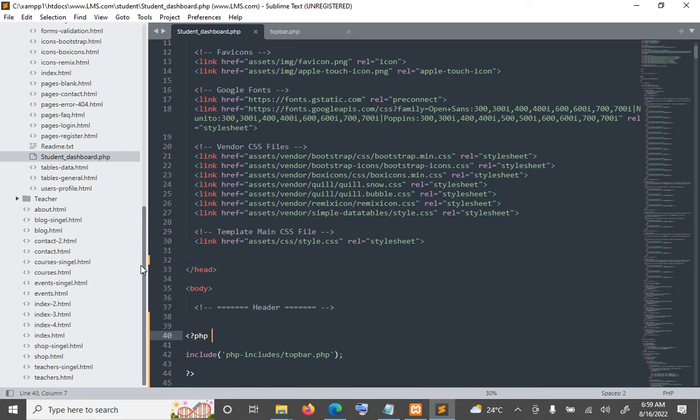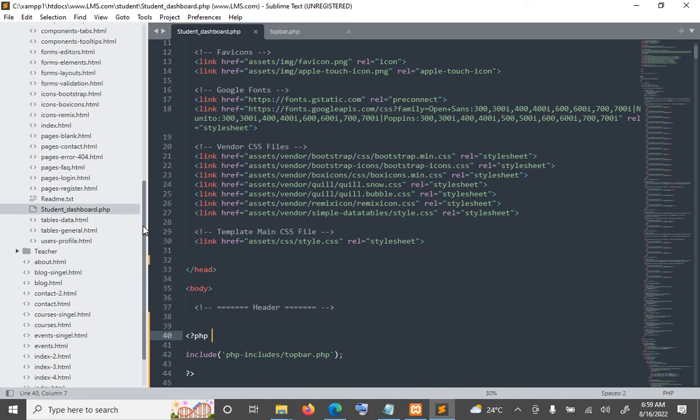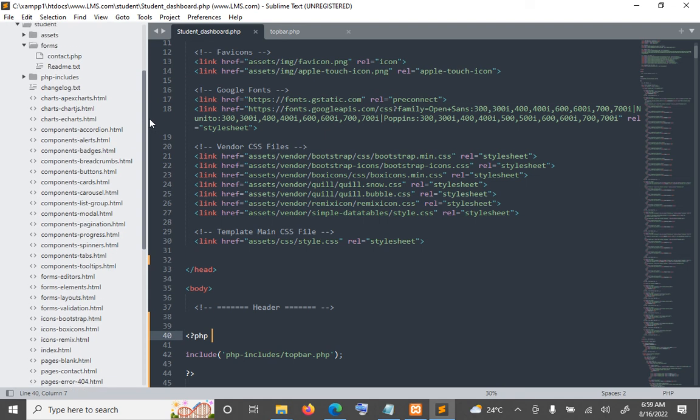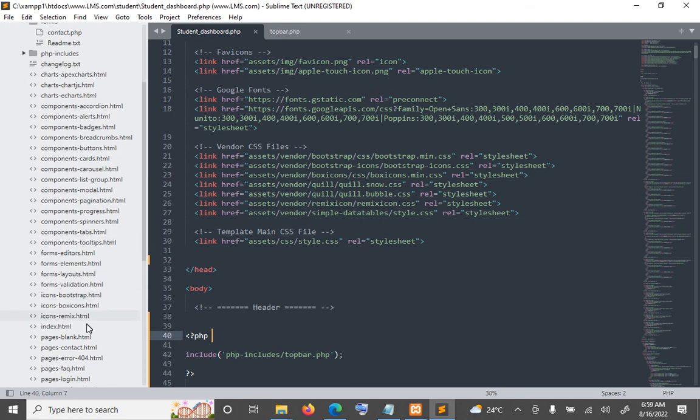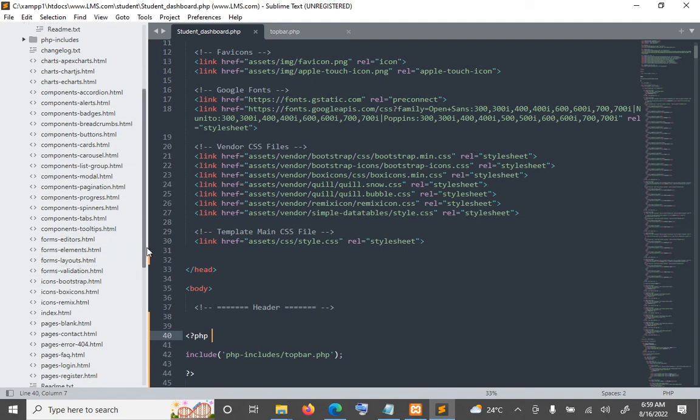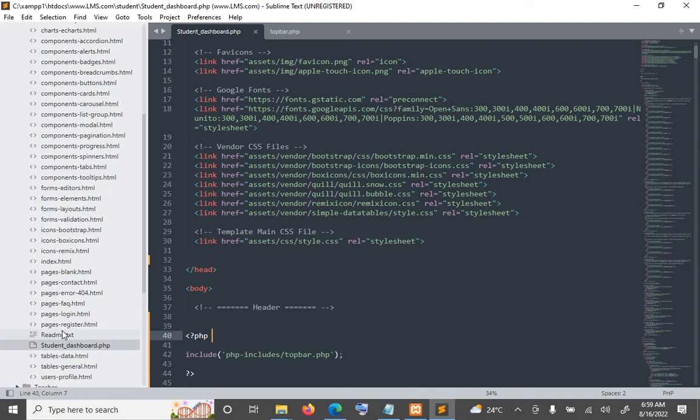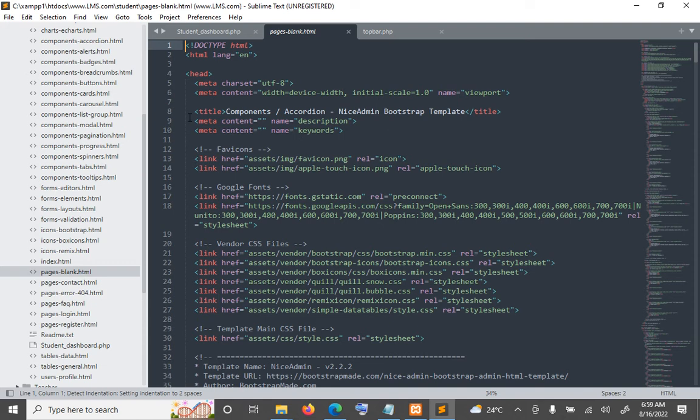Now the name of the page that you want to include will come into this. And what is the name of the page? Top bar. But the top bar is in the PHP includes folder here. So you just say php-includes. It should be well spelled. Please don't forget the spelling.